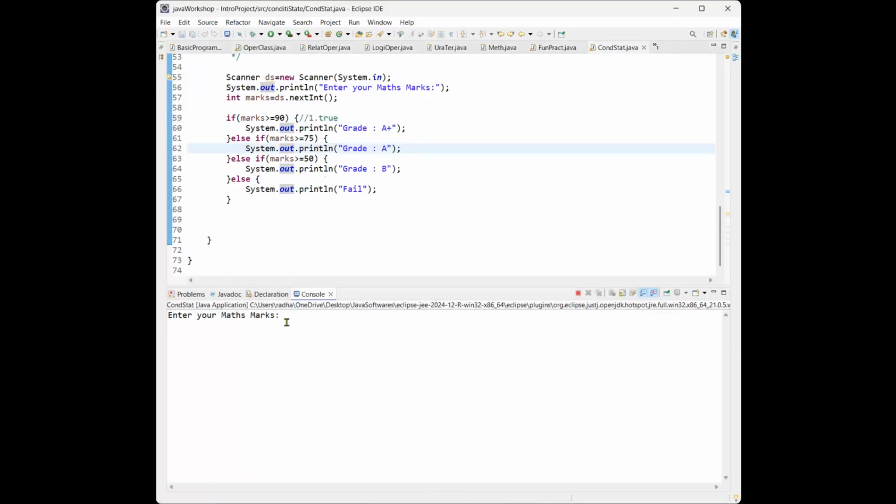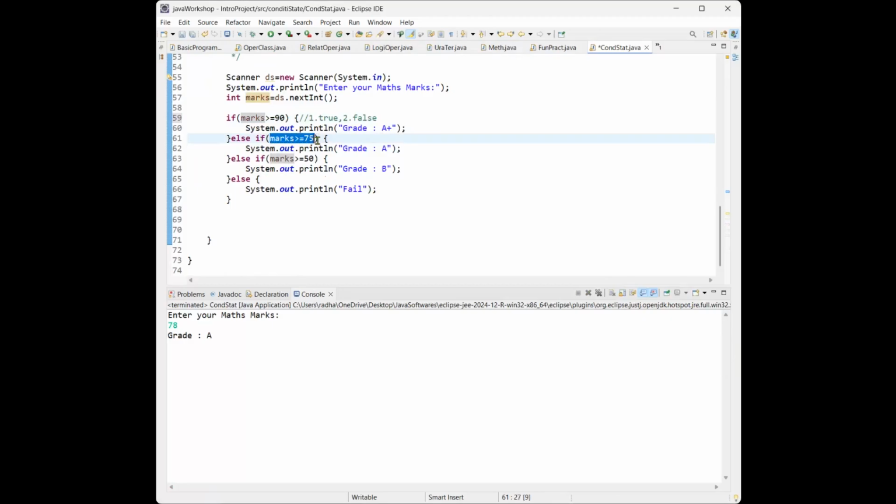So I will run this code again, and I will give a lesser value. Here it is asking me again, and I'm giving 78. See, now in the second case the condition was false, so it went to the else part, and in the else part we use the if, because we use the if else if ladder, and here it again checks the condition.